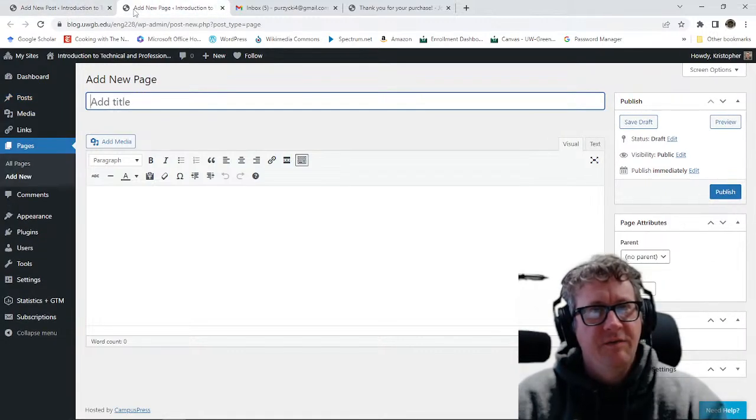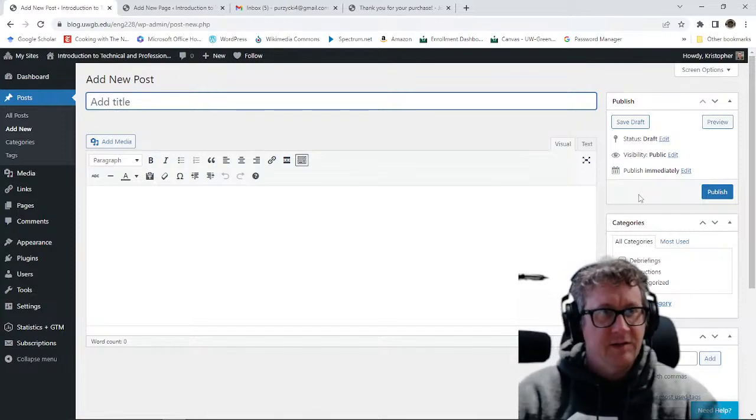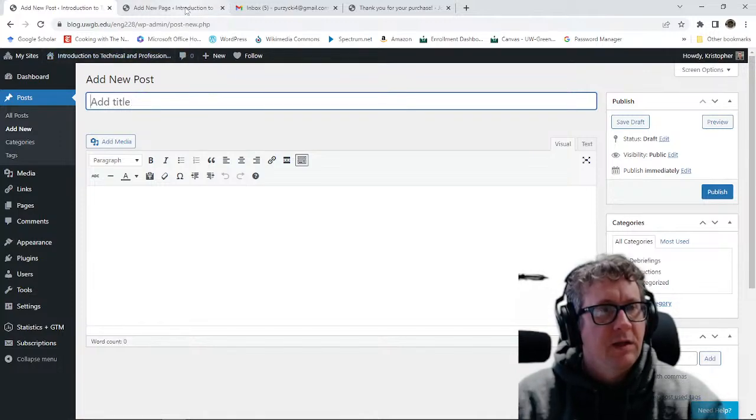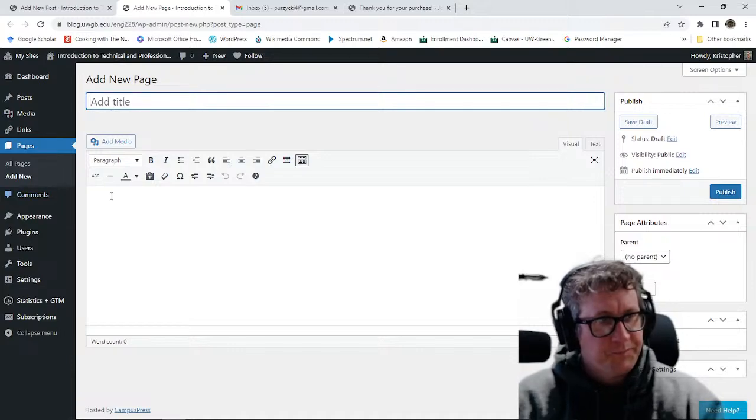Very little difference between the two other than what's going on here on the side, and we'll talk about that in a second. Posts are helpful for a reason, and we're not focusing on those for now. What we're looking for are pages. We may be doing posts in the second half of the semester. We'll see when we get there and come back after spring break. So let's focus on pages.